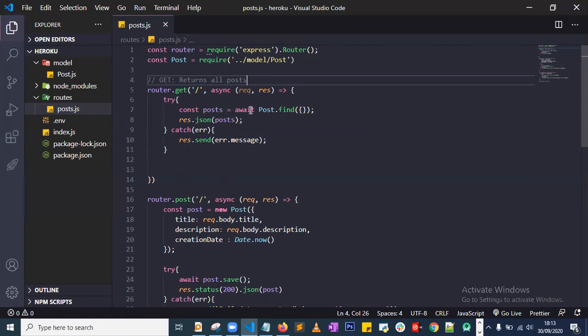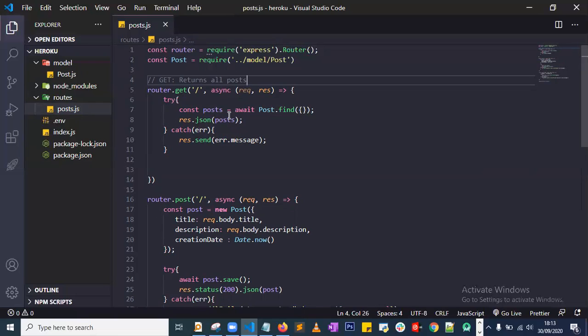I'm using async await because it takes time to query the database, so it might delay. That's why I have to fall back whenever my data is being returned, and then I execute this. I go to the database and collect all the documents in the collection, and then I return them using res.json.